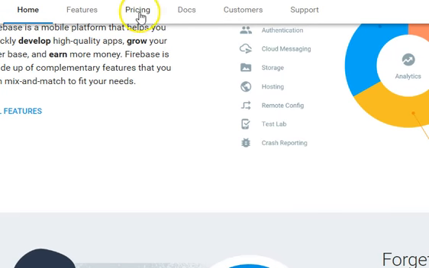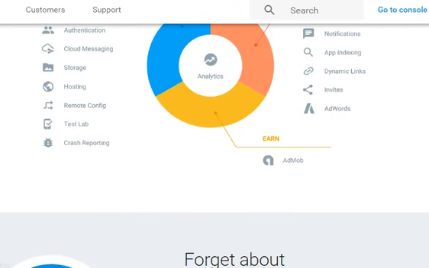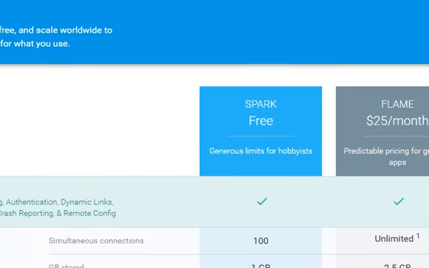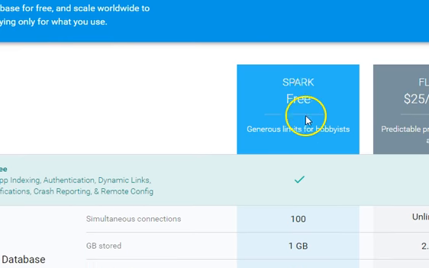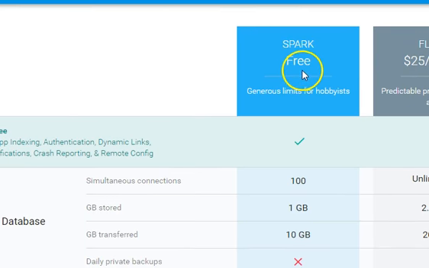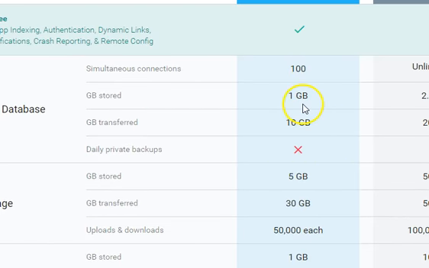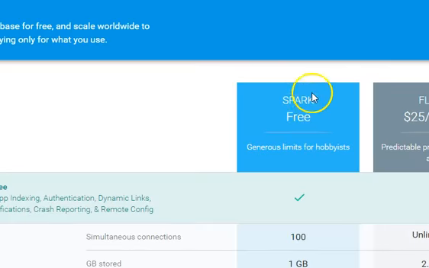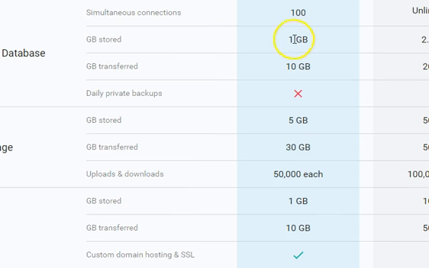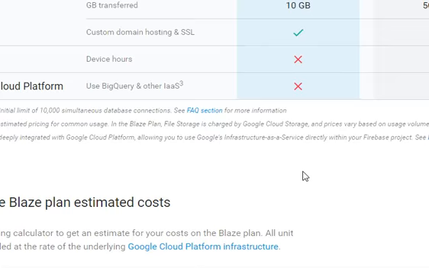So it takes us to the part where we just click on the pricing. If you click on the pricing, it brings you to the pricing page. As you can see, the first plan is the free pack, which is completely free. You need 100 simultaneous connections to exceed this first pricing plan. Then 1 gigabyte of storage, in case people are uploading pictures to your host and whatever. The bandwidth is 10 gigabytes and a whole lot of stuff.